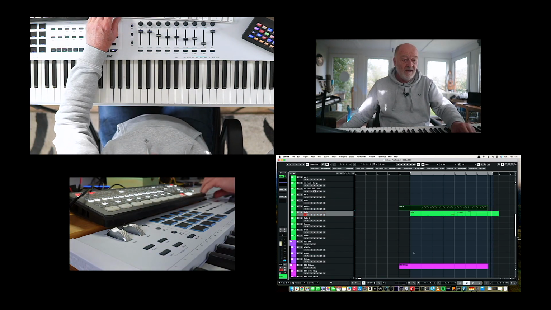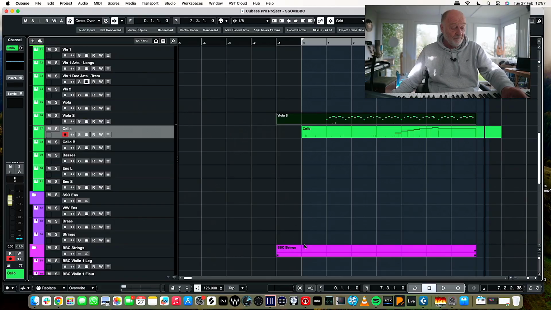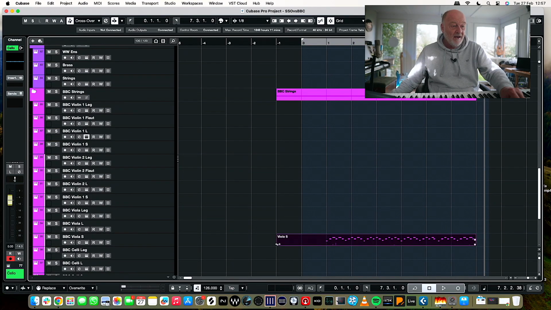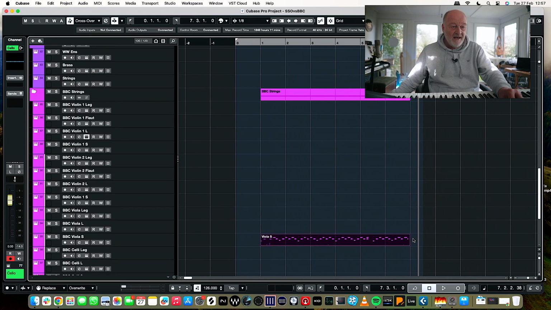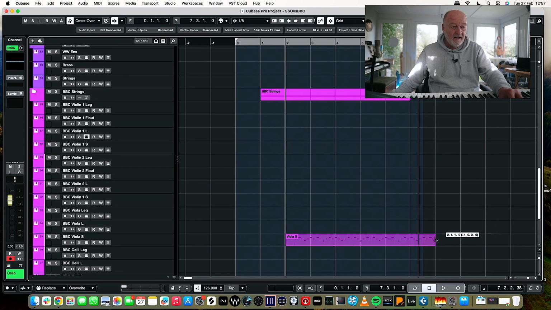I would like more of these violas, to be honest, because just when it was getting going, I brought my cello line in. I thought, actually, do you know what? No, I'm going to have to turn off soft quantize. I'm going to have to quantize it harder so that the beginning is nice. There we go. Now I can extend the end, because we're going to extend the end by dragging that little box out.